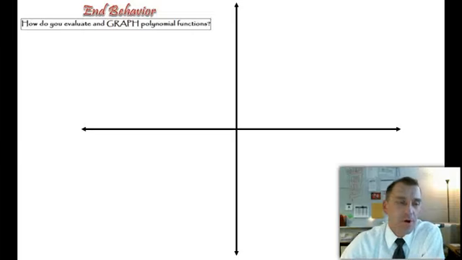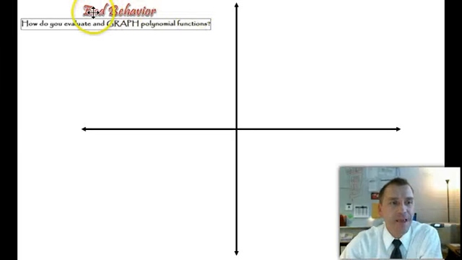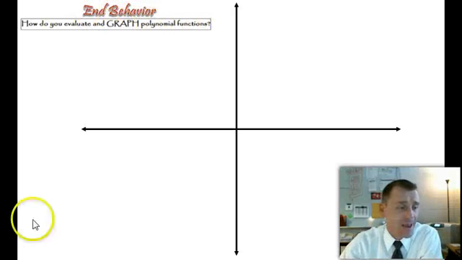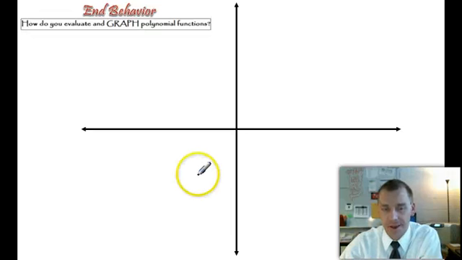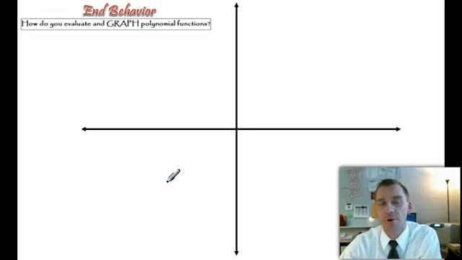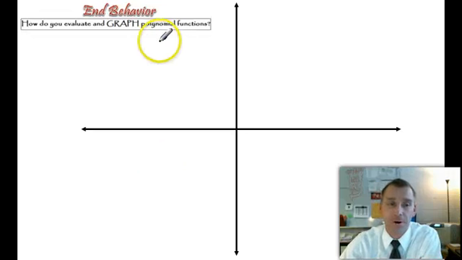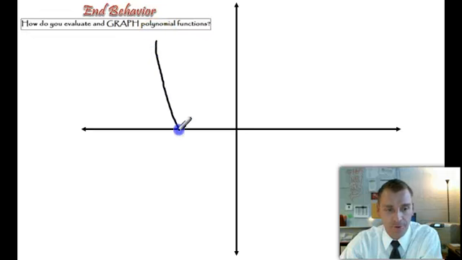So what's up, guys? Here we go. In this video we're going to talk about the end behavior of polynomial functions when we graph them. The idea behind it is very generic, very basic. When you graph any type of polynomial function, I'll use one that we know very, very well, near and dear to our hearts, the old parabola. Remember, it looked like a U-shape.